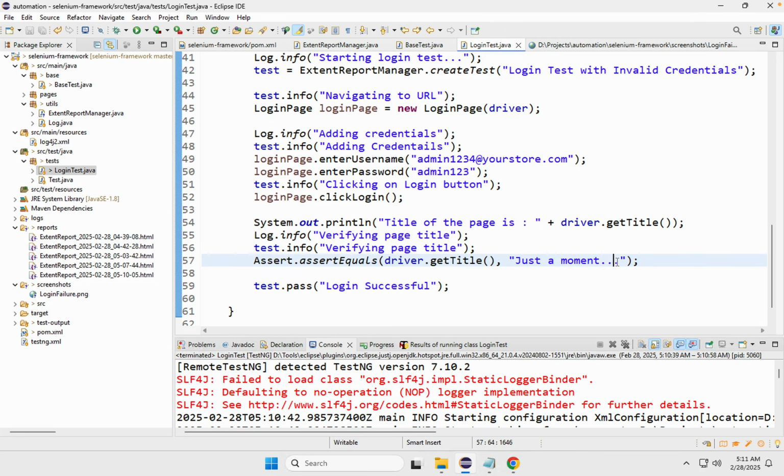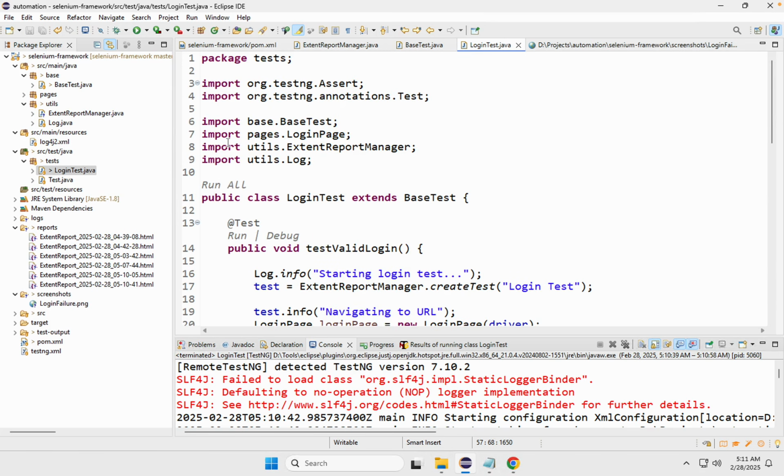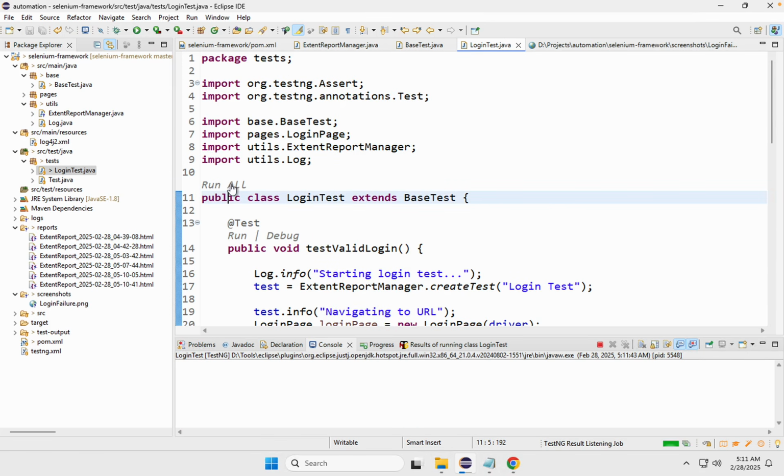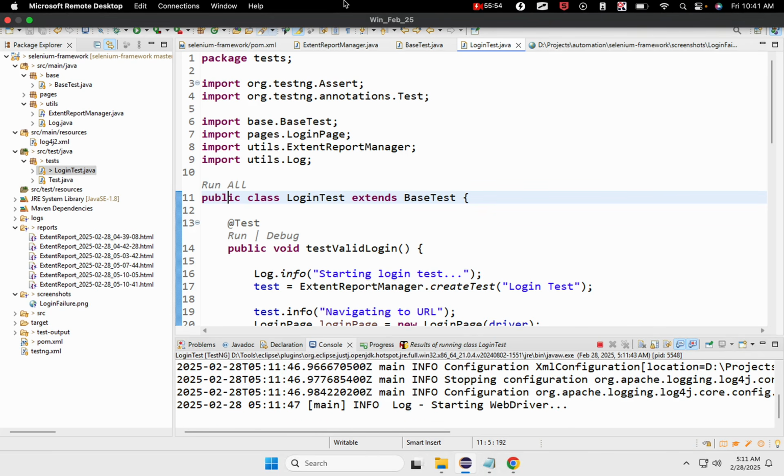So because this is a demo application, it is not going to the home page, which is fine. For now I will just add something here so that it shows as a failure in report. So what I want to check here is just that we have two tests in our report, one is pass and one is fail, and in the failure test we should also get the screenshot attached.